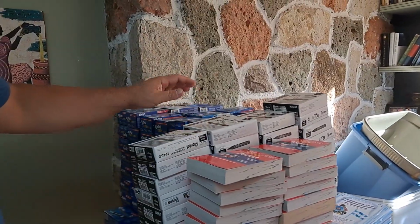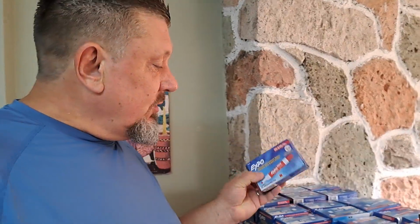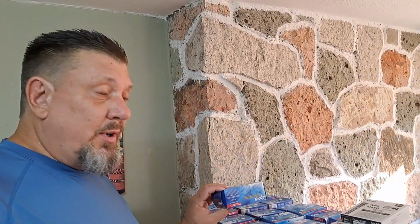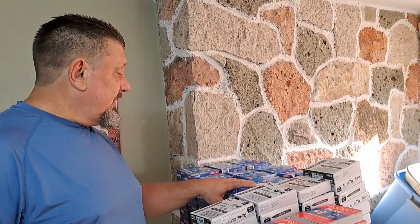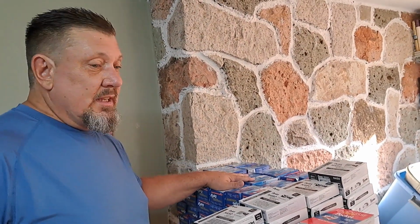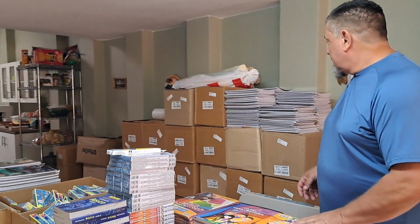Permanent markers. Now with the permanent markers and the whiteboard markers, we deliver this right to the high schools and give it to the principals themselves, so that they can distribute it to the teachers and we know that they receive it. So that's an awesome thing. Also, they get construction paper. They do have to do manual projects, so they all get a pack of construction paper.